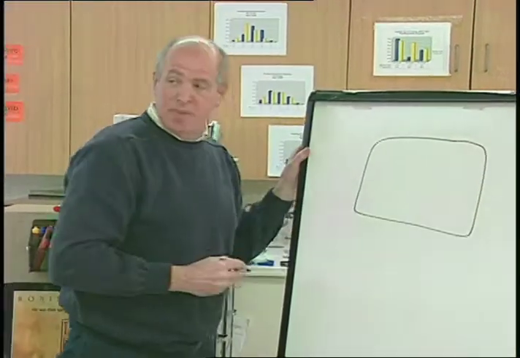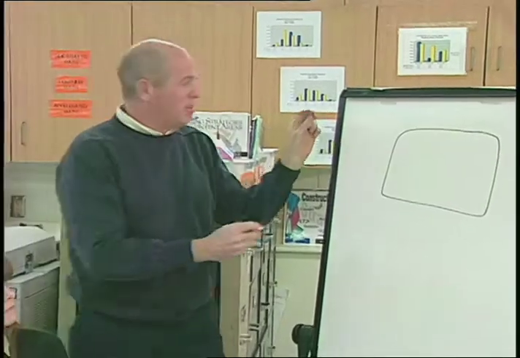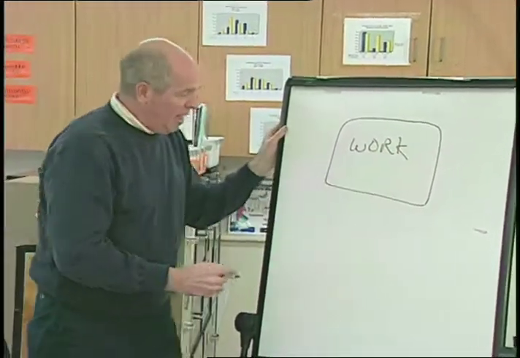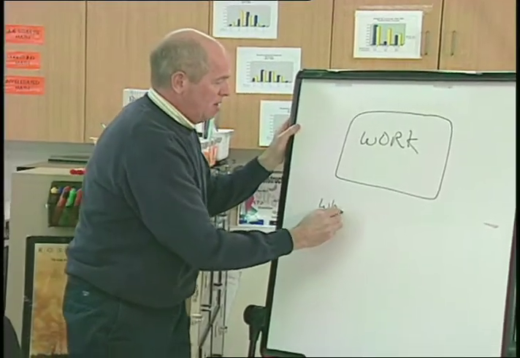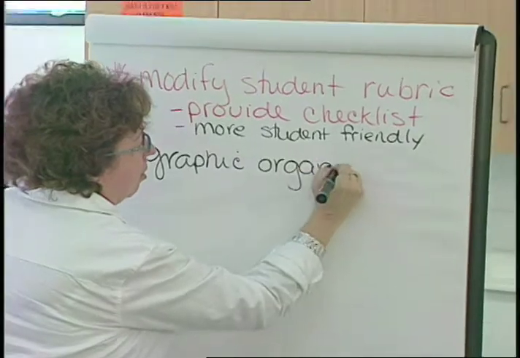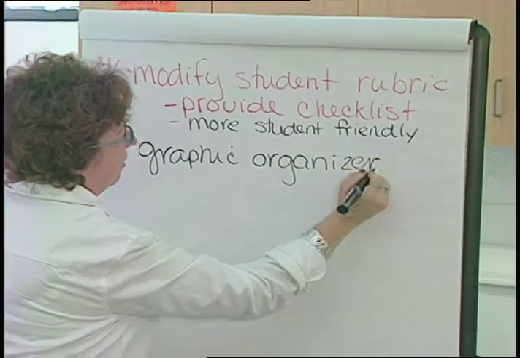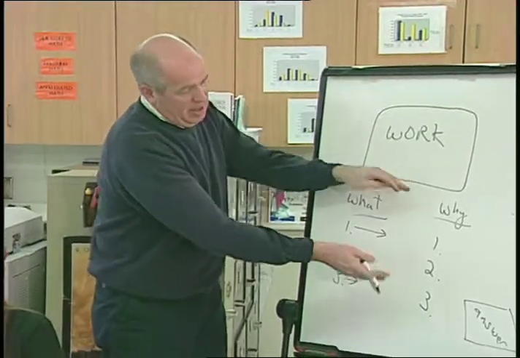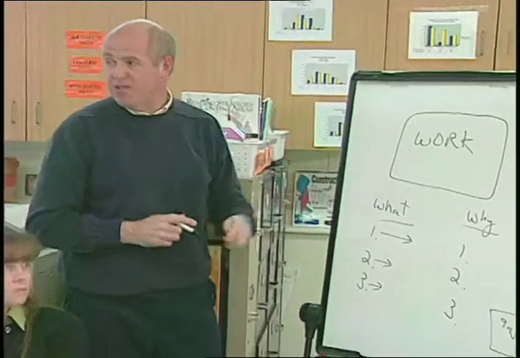I just tell them to put their work in a box or a large spot at the top of the paper and just show all of their work, be very clear about it. And then I have them list the what and the why, and I number them. When they're all done with this, I have them circle the answer too when they're done. And I remind them to label it too, but this poster is up in the room so they can just see if they can set up this way and have it all in front of them. They know it's sort of like a mini checklist themselves.